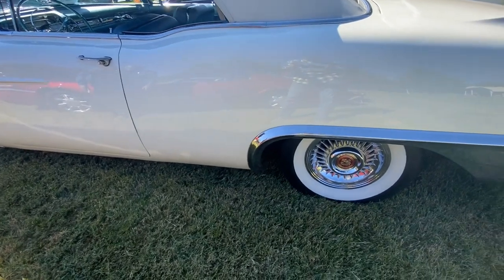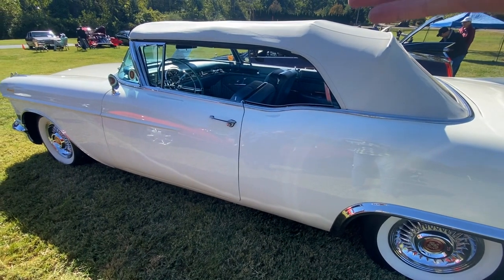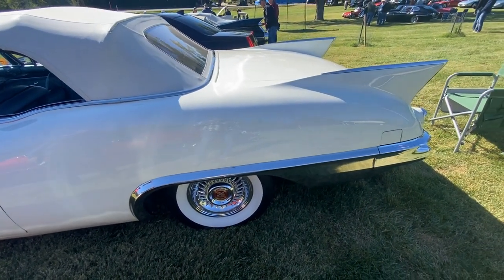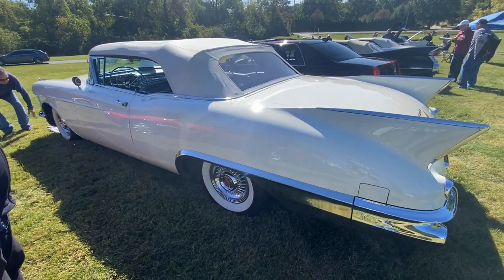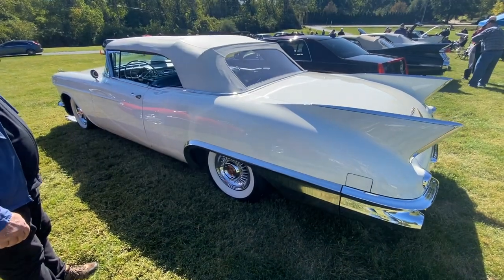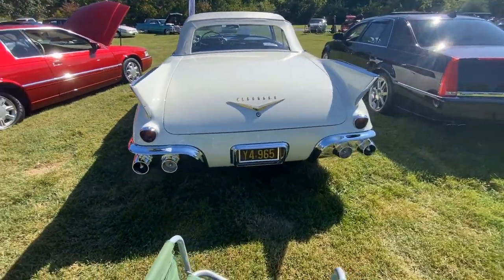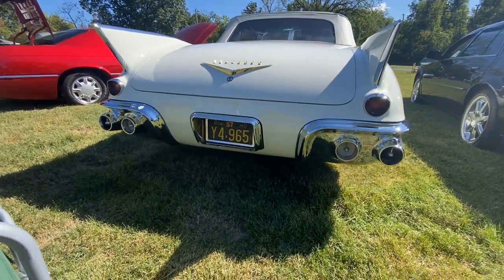Yes, sir. And we were talking before I turned the camera on, you were saying that the difference with the Eldorado and the rest of the Cadillacs, really from the doors back, it's completely different sheet metal, different bumpers, different everything. The entire back end is different than the standard convertibles. And I want to back up and show the rear end. That's what's always just amazed me, is just how beautiful the designers, they had a field day on this rear end.